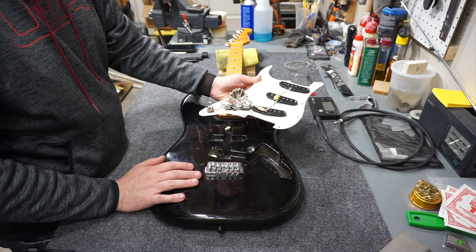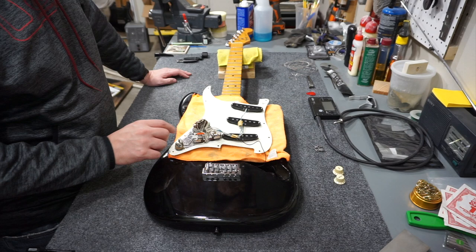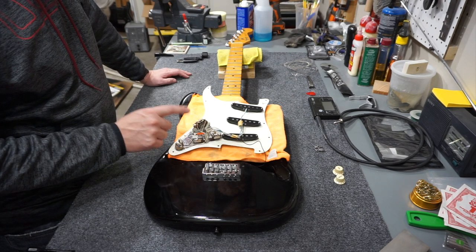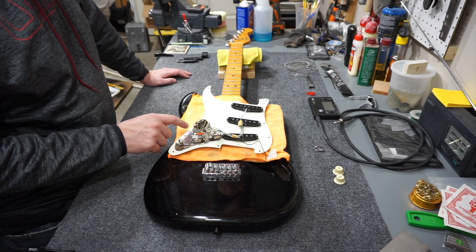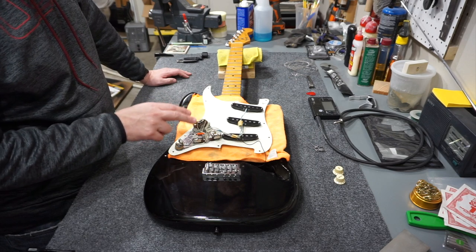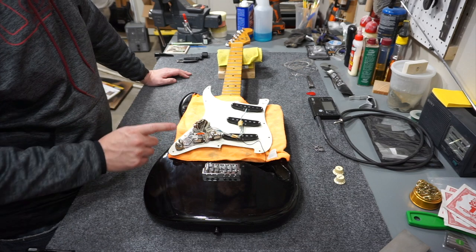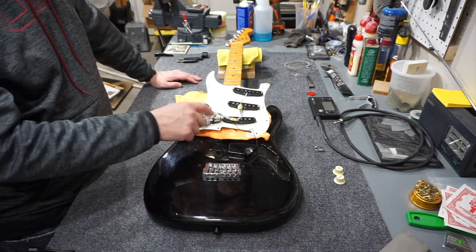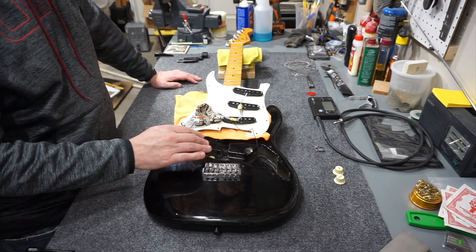I'm going to do a little more investigation. After some research, the pickups look original, the pots look original, even the cap looks original. The Switchcraft jack is original. The CRL switch is debatable — I've seen a couple of different types on '83 Strats, but this is one they would have been using at that time and the age looks correct. The wiring does not look touched. This ground wire going to the screw lug is actually original — I've seen that on other '83 Strats. I just don't know about this other ground. I'm wondering if it's only used on tremolo models as a bridge ground.